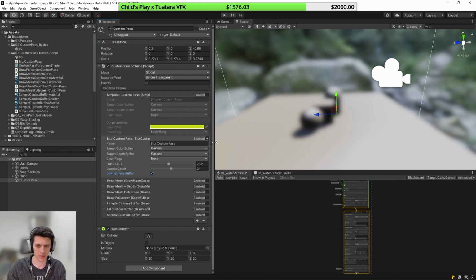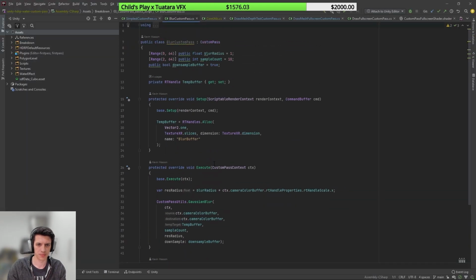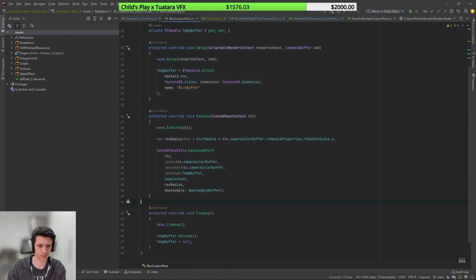Okay, so let's take a look at the C#. It's this one. First we have the three parameters we just saw and played with. Then we have some things we haven't seen yet, so don't worry about it, we'll talk about it after. Let's focus on execute for now. In Unity, you don't have to write blur by yourself. There's actually a Gaussian blur already implemented, and we just call it. First we have to give the context. Then we have to give which buffer we want to blur. So here we want to blur the camera buffer.